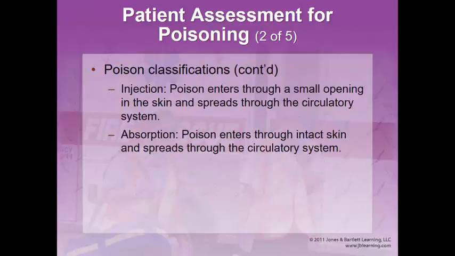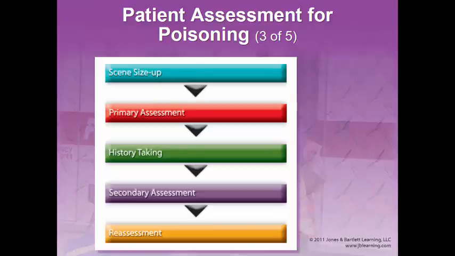It could be injected. And so we think of injected medications or injected poisons like maybe illicit drug use, but it could also be venomous. It could be snakes and spiders or ticks or something like that injects that poison into them. And then the last way is absorbed. And probably the easiest way that we look at absorbed poisons could be poison ivy or poison oak, or maybe a chemical that is dry, and then when it gets on the skin, it gets activated by that patient's sweat.